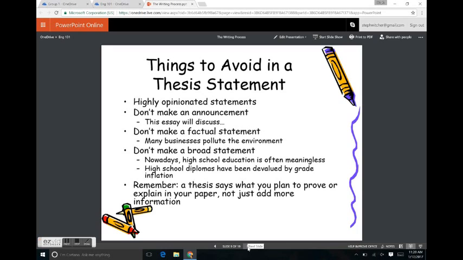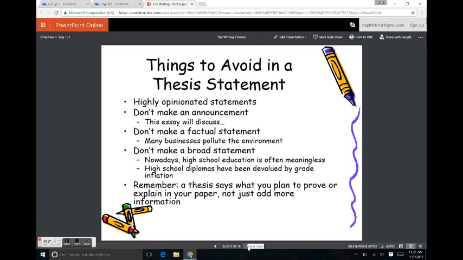As you're working, a lot of times what happens is that your thesis statement starts to evolve. So here are some things I want you to consider about your thesis statement. So these are things that you don't want to do to your thesis statement. So that is, make highly opinionated statements. That's something like, anybody who believes this is stupid. Obviously, that's not a good way to create goodwill. Don't make any announcements. I don't want a "this essay will discuss." The essay should never talk about itself. We assume the essay is going to discuss something, since that's the point of an essay.